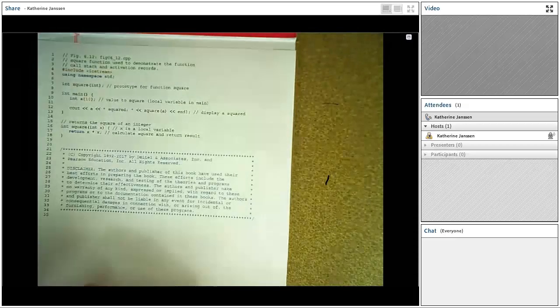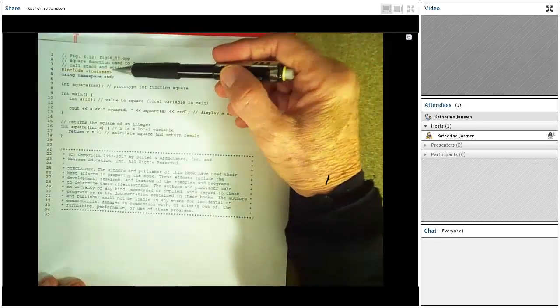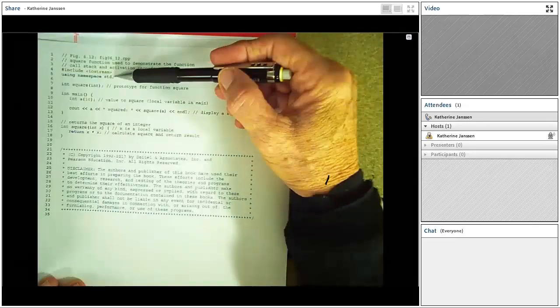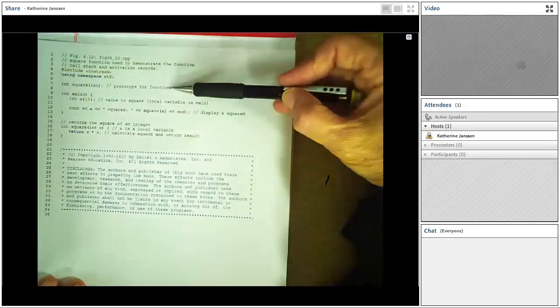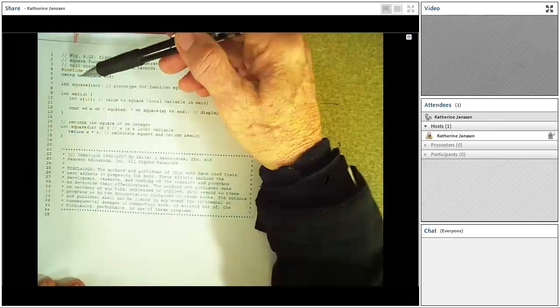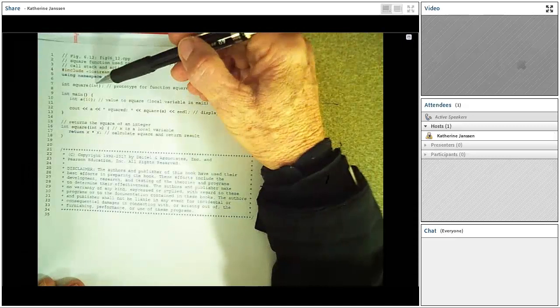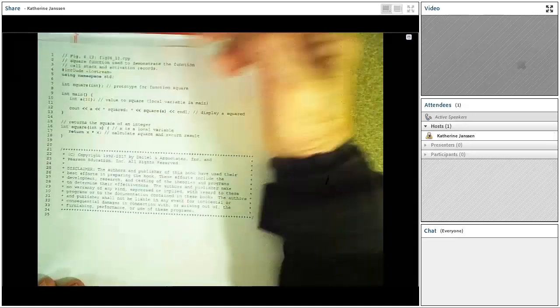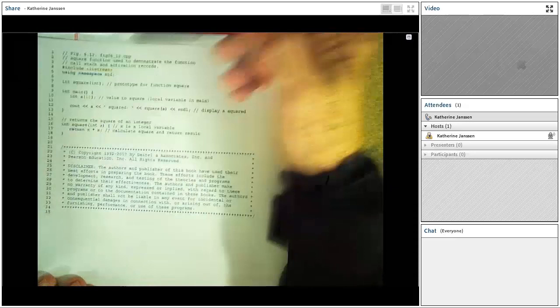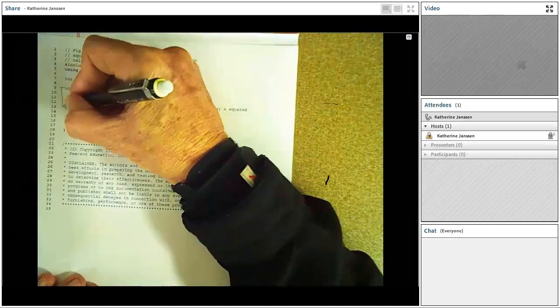Right, glancing at the code, we are beginning with our include file. We're going to use the namespace directive. We have our function prototype so that the compiler knows in advance that the function square requires a passed integer value and it's going to return an integer value. We then come upon main with its begin-end block.